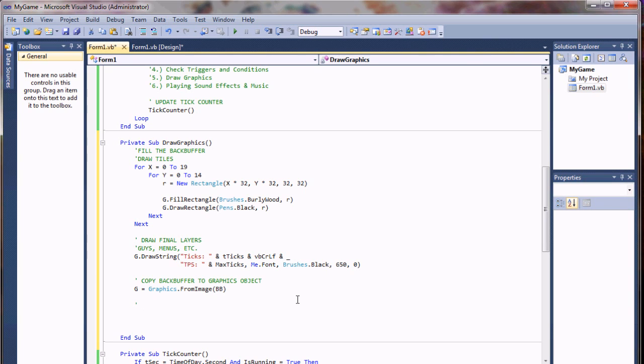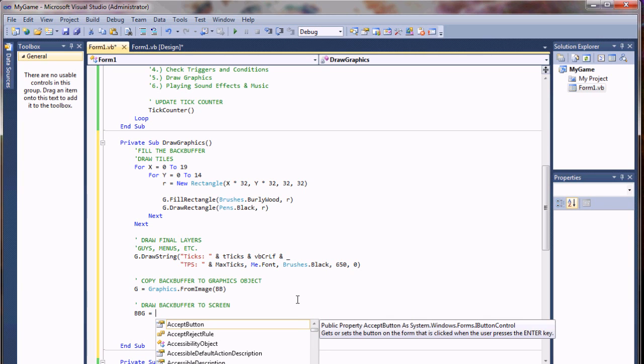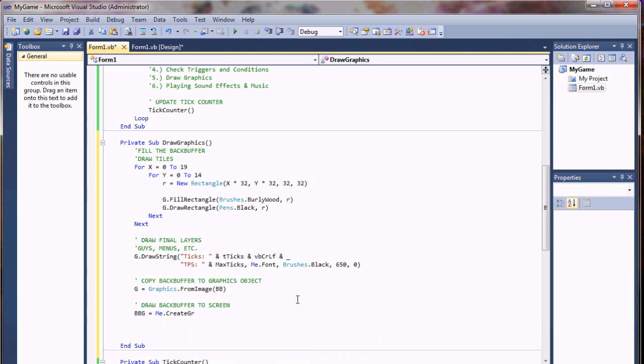Down here is where we want to actually draw the back buffer to the screen. So we'll say draw back buffer to screen, and we'll take our back buffer graphics object that we created earlier, and we're going to change it to be the one to create graphics to the screen. So sorry, that's me.createGraphics.